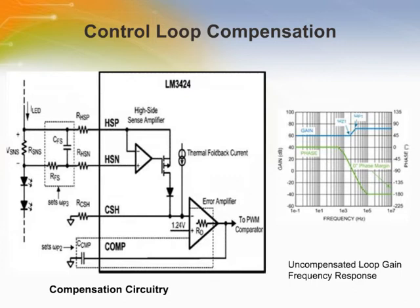The LM3424 control loop is modeled like any current mode controller. Using a first-order approximation, the uncompensated loop can be modeled as a single pole created by the output capacitor, and in the boost and buck boost topologies, a right half plane zero created by the inductor, where both have a dependence on the LED string dynamic resistance. Since ceramic capacitance is recommended for use with LED drivers due to long lifetimes and high ripple current ratings, the ESR of the output capacitor can also be neglected in the loop analysis.